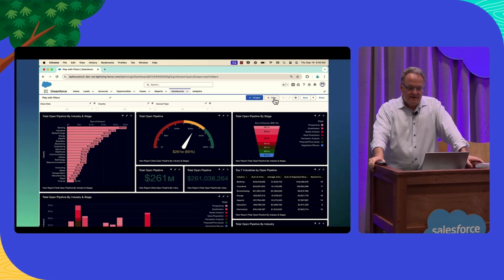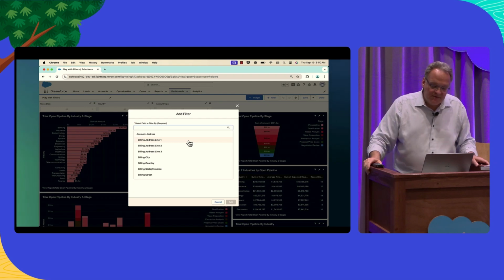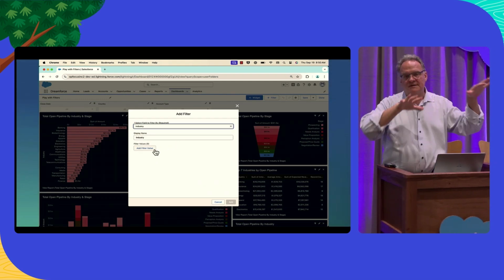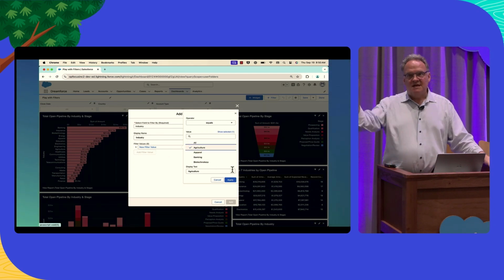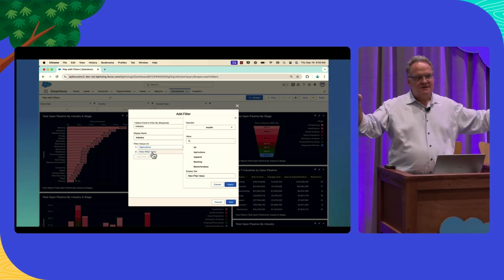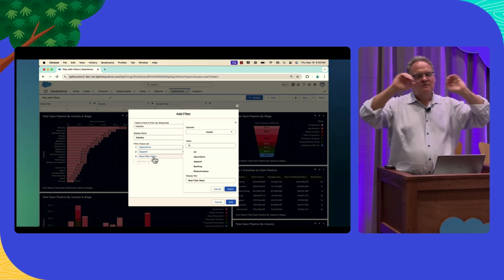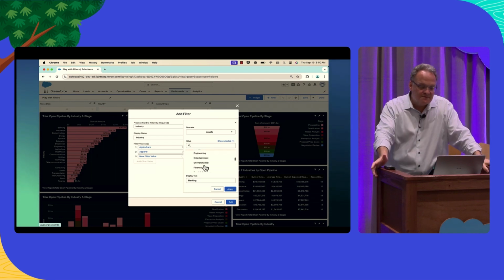So if I click the Add Filter button, and then choose the field that I want, basically I'm going to see a list of all the fields that are common to the different elements on that dashboard. So if you have cases, leads, and opportunities on the same dashboard, this is harder to work with. But if you have an open pipeline, or if it's all service and support related, maybe this is a bit more useful.